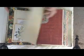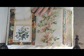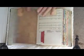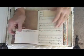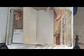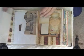So let's look at what we have on the inside. The front cover has a library pocket with a journaling card. And this is the flyleaf. Lots of room for personal additions in this journal. Lots of room for journaling. Lots of room for pictures. Lots of envelopes for adding those special little touches.